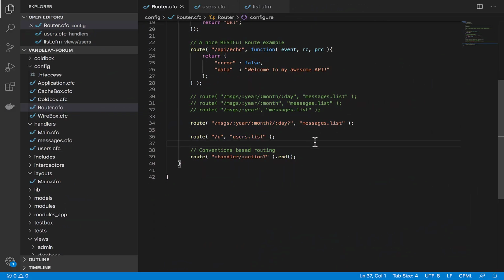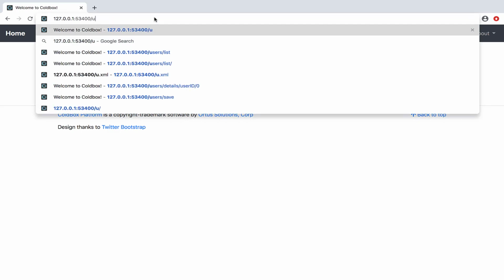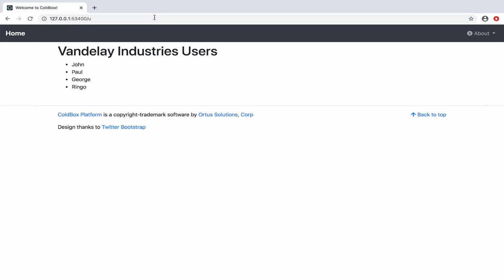Let's look at the extension detection feature in action here in our application, rather than just looking at the documentation for it. I've got a route here called /u that goes to our users list page. And you can see that I'm not doing anything else in here. There are no placeholders for other types of data, no closures, nothing else happening. This is merely a shortcut. Rather than typing users.list, I can go to /u, and what happens on our users list page will work the same way if I just go to /u in the browser. And there's our users list.